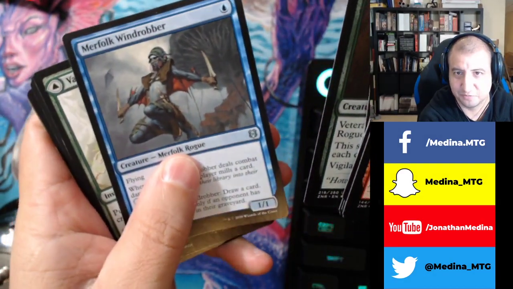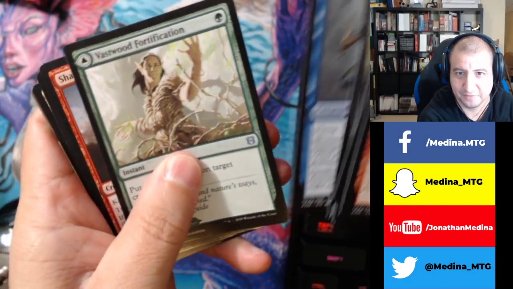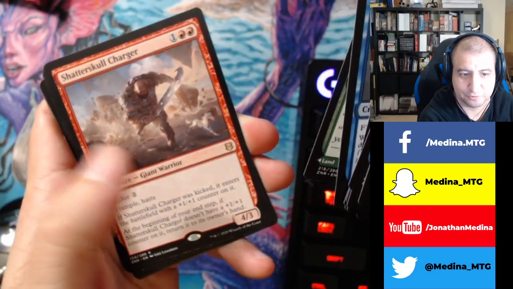All right. Ooh, Merfolk Wind Robber. That's a nice uncommon. All right. Shatterskull Charger.